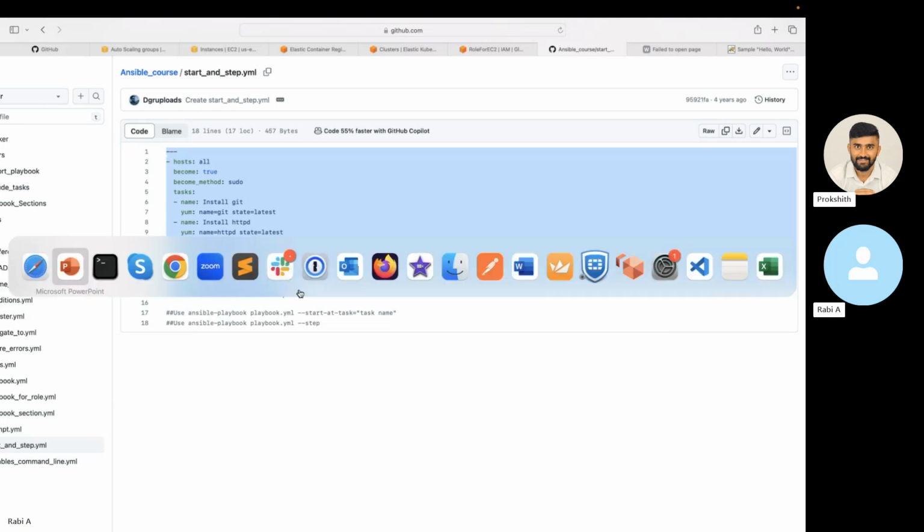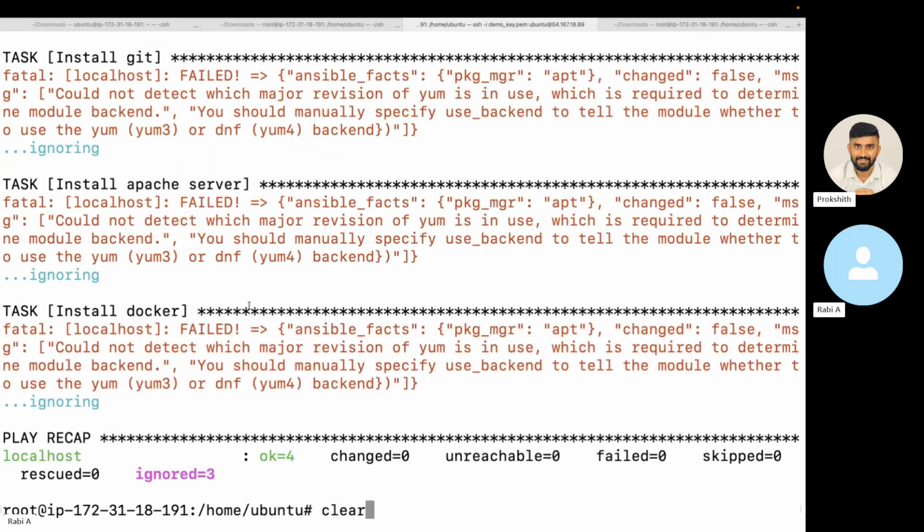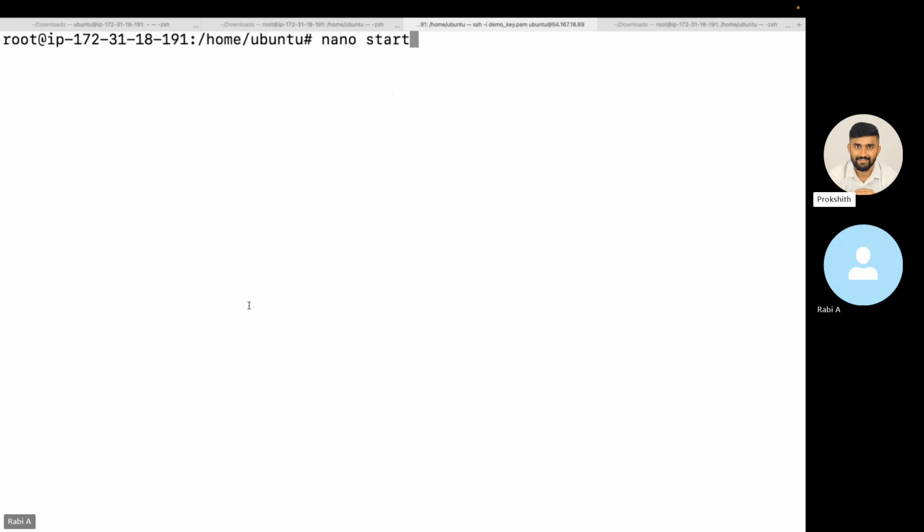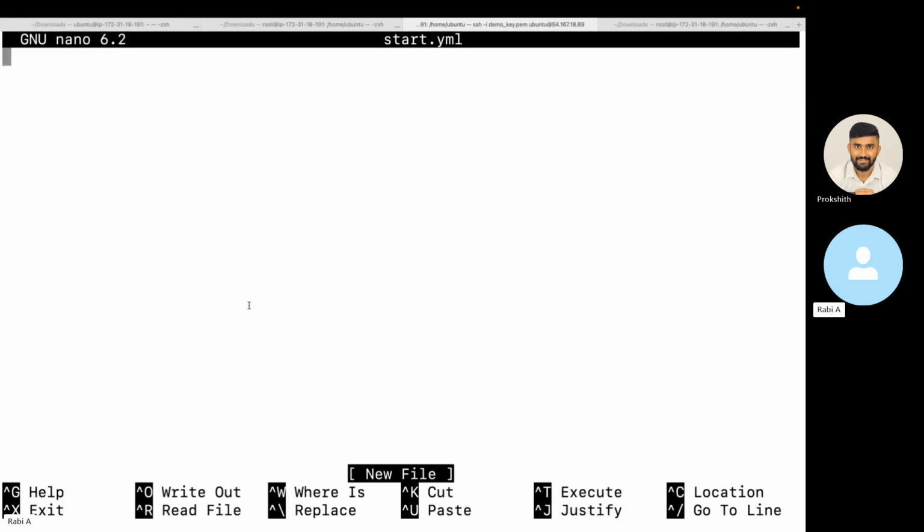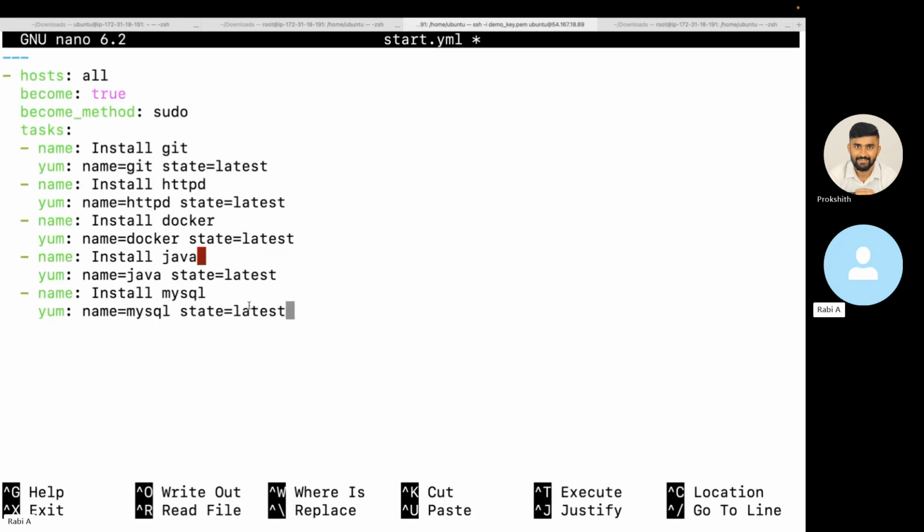If you're using the start-at-task option, do we have to specifically mention like 25 to 50? You have to specify the start only. You don't have to specify the end. Okay, so in this case, say we have 1, 2, 3, 4, 5 tasks in total. Just for the sake of example, it would have been better if I had used Amazon Linux AMI, but fine, because most of the tasks will fail here.